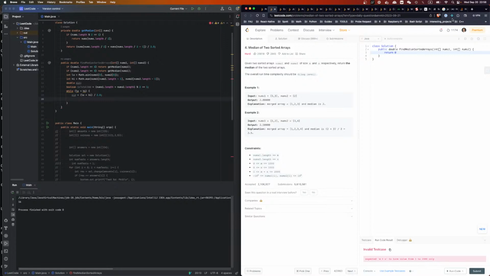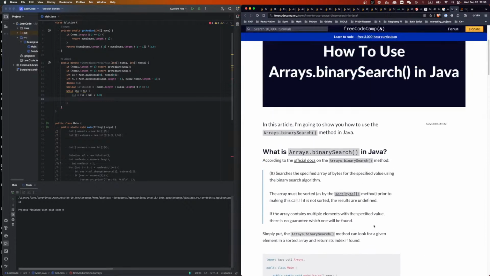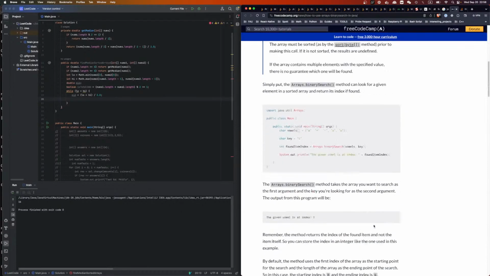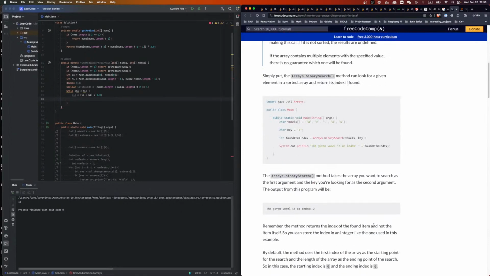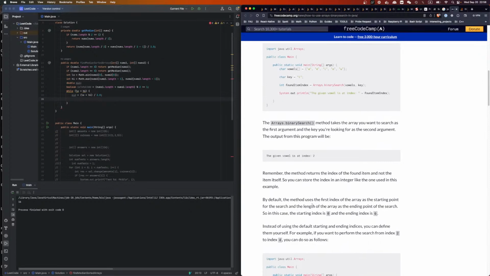Like if I have a stretch in the middle, and then we find the insertion point. That's supposed to make sure what the insertion point is. Oh, hold on. If it's equal, which means it's found, it returns the index of the found item and not the item itself. The first index? No, this is not.